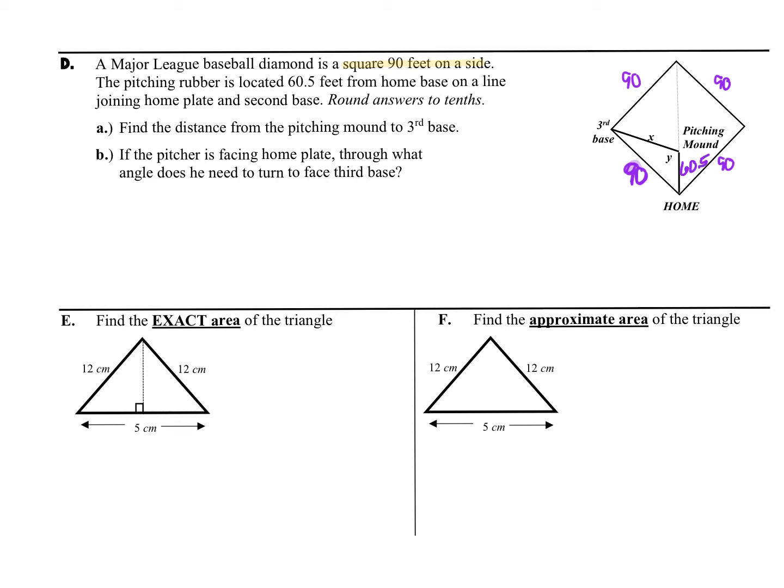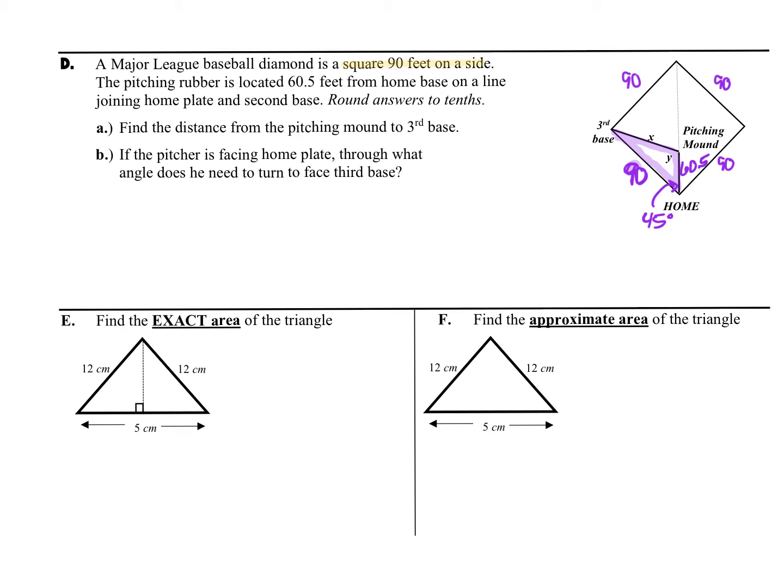Now, it is important to recognize that if this is a square, we do know something else in this figure. If we draw in the diagonal from home plate all the way out to second base, it should bisect this angle. We've seen this when we did our proof of our 45, 45, 90 triangles. We should be able to recognize that that's going to be 45 degrees. Now, we're going to actually work with this triangle right here. So moving forward, the rest of the picture doesn't even matter to us.